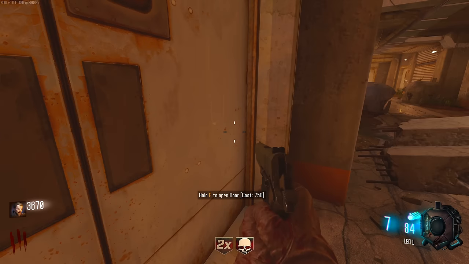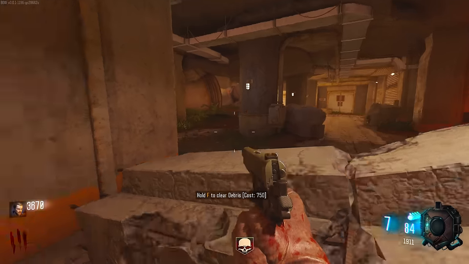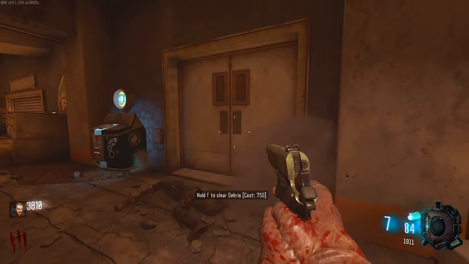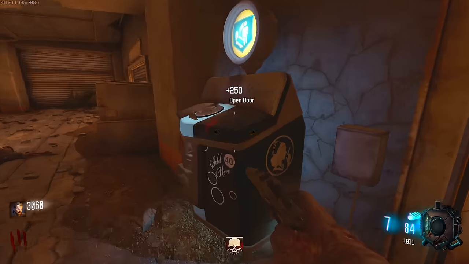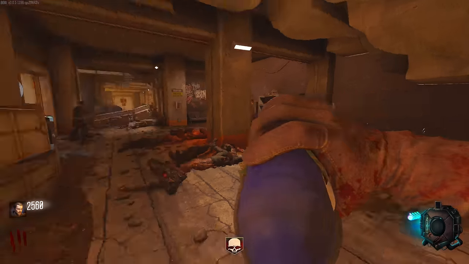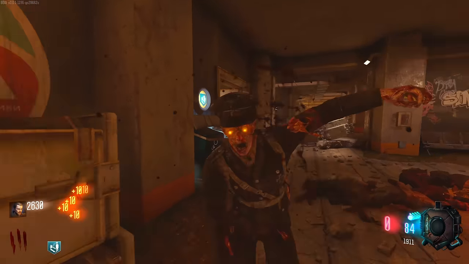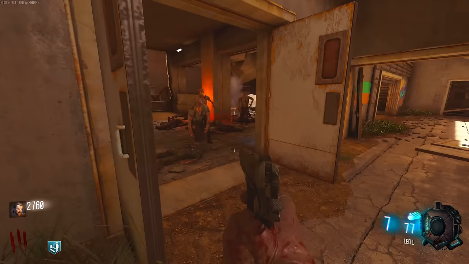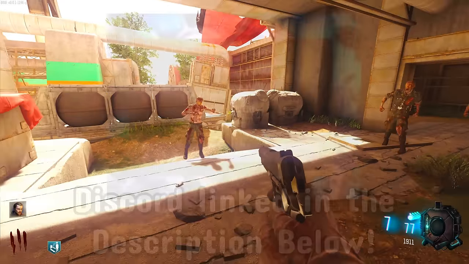Which way do we want to go? We've got a door here for 750 and one here for 750. I can see a... Is that a teddy bear in the corner, I think? Honestly, I'll go this way, just because I was going to go that way, and usually I'm wrong with my instincts. So, what we got going on over here? Oh, is this one of the buttons? Hey, it is. There we go. One of three done. Do we have a gun somewhere?